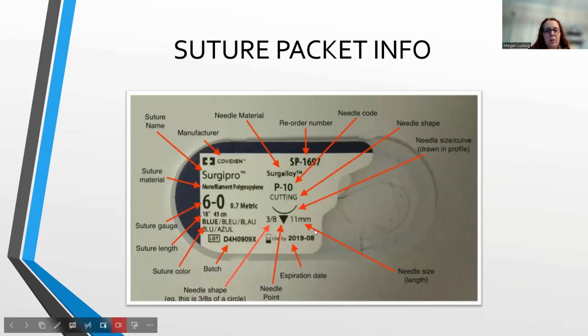Okay. Also check your expiration date. That's very important. Just because a suture is expired, it doesn't necessarily mean it's contaminated. What it might mean in most cases is that the strand can no longer be considered, I don't know what the word would be.